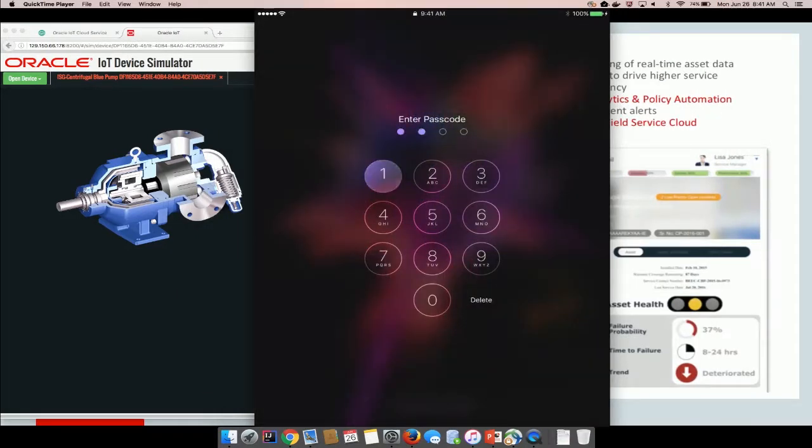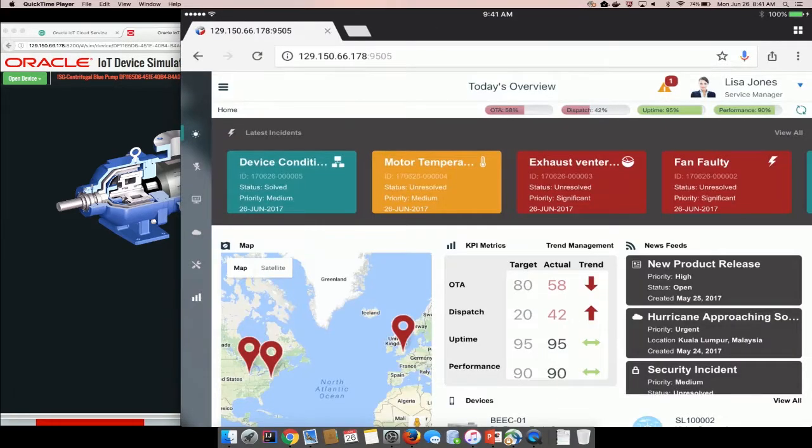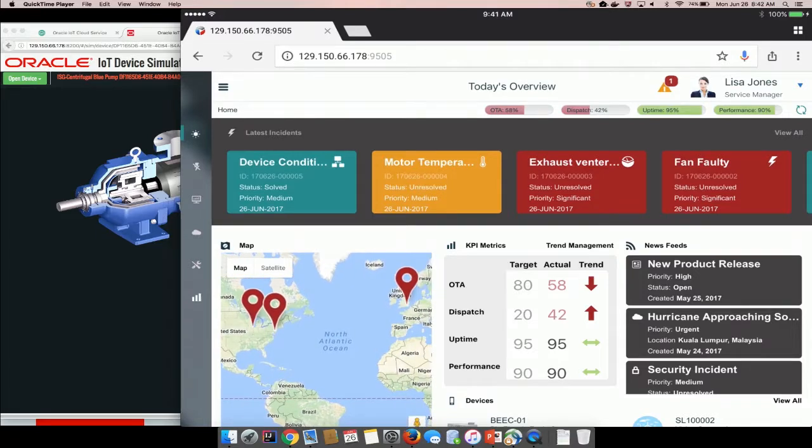What I have over here is this dashboard running on an iPad. And over here, I'm showing a persona of a service manager who is responsible for managing assets across geolocations. I'm showing you real-time data coming in from your assets. Here I just have 3 assets spread across different geolocations. Lisa is monitoring some of the key KPIs that your devices are reporting from different sensor values. For example, hey, what's your uptime?